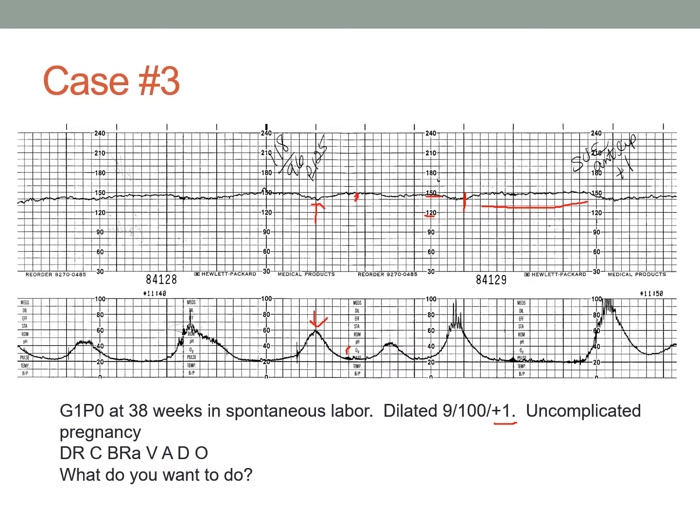So think about your POISON intervention and things that you would do for this. You've got some options. This is a category 2 tracing wherein if the strip looked fine and now we're pushing, I'd probably carry along with pushing. I might do some scalp stimulation to see if I can get an accel. That would provide me some reassurance. If I don't get that, or if this tracing continues to appear this way, I'd probably have mom change positions and see if we can improve the heart rate there.